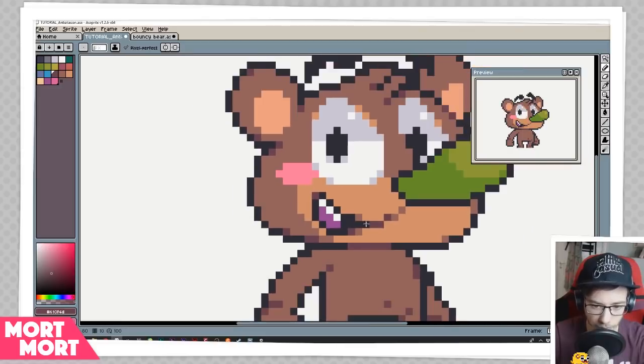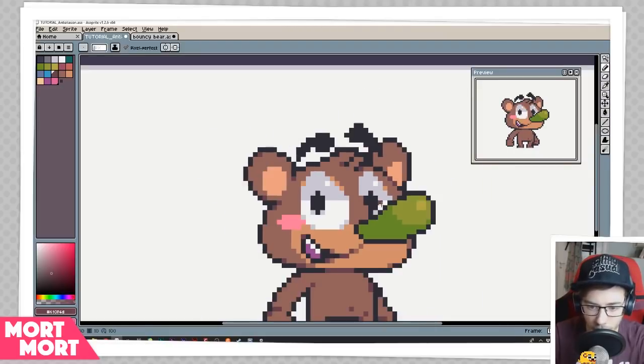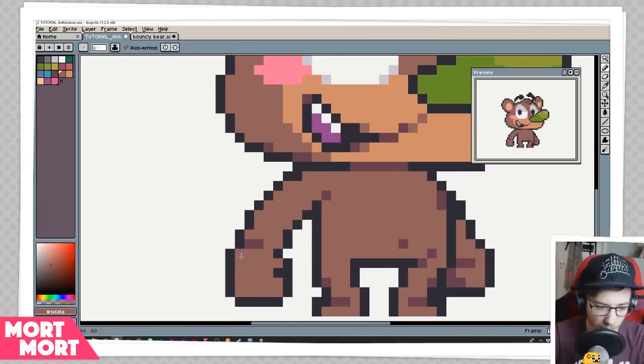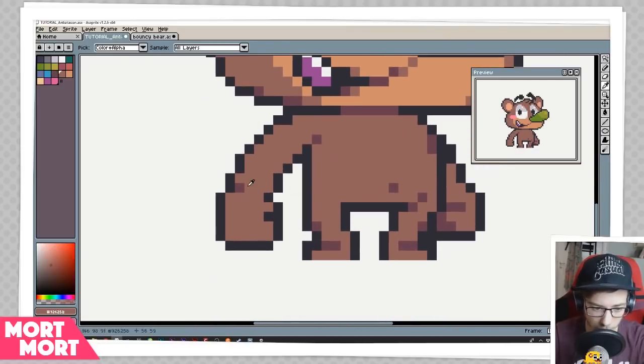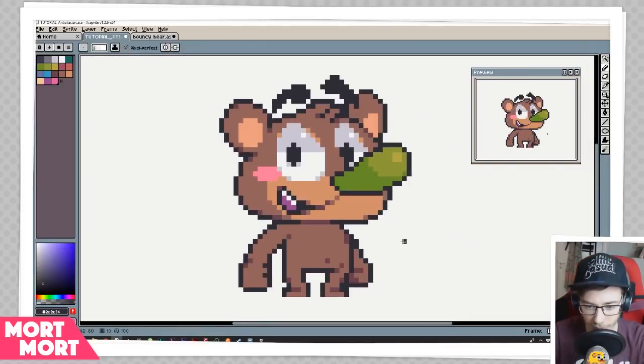I mean, you can always improve on it and add more, but I think this is fine as it is. I'm not gonna go too much into it. I just kind of want to show you my process of thinking. I actually don't like that, but I think this might be better. All right. I mean, it looks fine. So that is a little bit of how I think about anti-aliasing when I do it. I try to use it to either thin outlines or smooth curved lines out, as you can see.